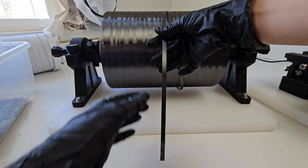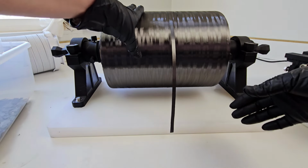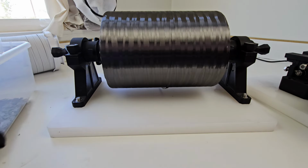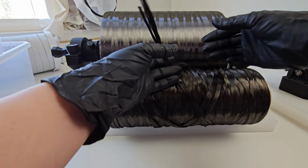This is a really nice flat tow. It's pretty even. Some rolls are better than others, but this is a really nice one. So if you feed in something that looks like this, it doesn't matter how good your chopper is, what comes out is going to be no good.